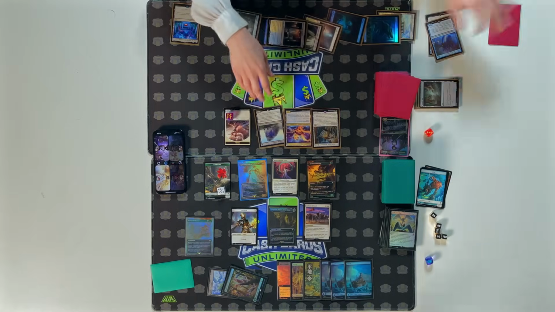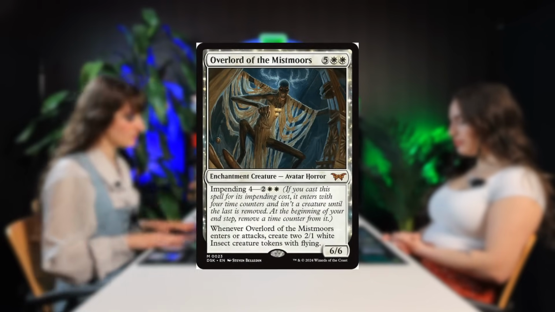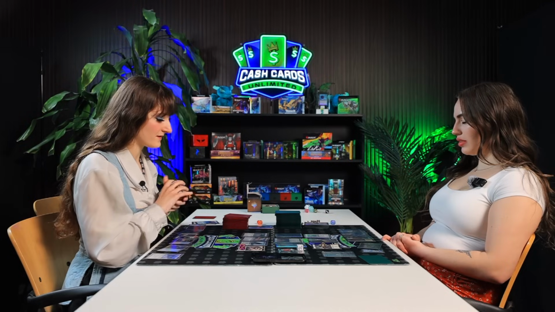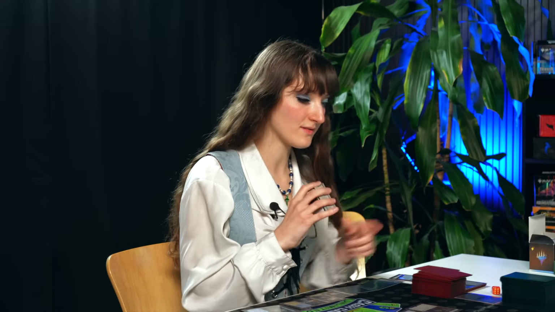I am going to pay 1, 2, 3, 4, 5, 6 for Overlord of the Mistmoors. Whenever Overlord of the Mistmoors enters or attacks, I create 2 2/1 white Insect creature tokens with flying. So it enters. I'm going to create 2 of them. This is an enchantment, so everything you control gets -1/-1 until the end of turn. So if you have this one, it dies.